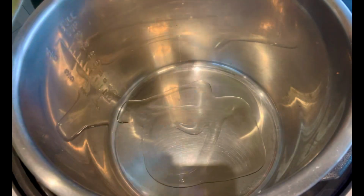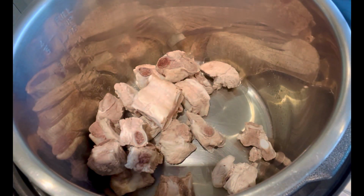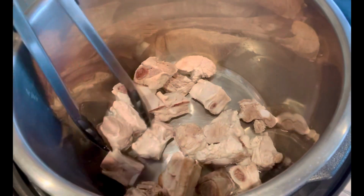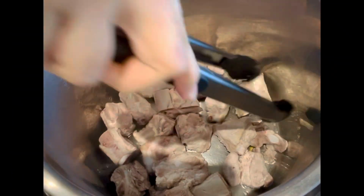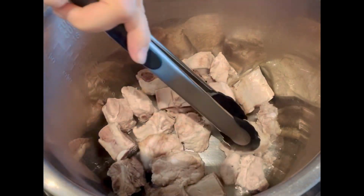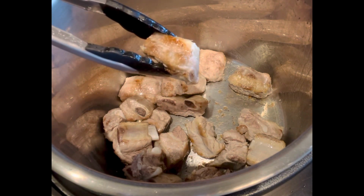Press Saute button on pressure pot and heat up oil. Pour pork ribs in. Leave them there for about 1 minute to pan fry. Then stir a bit and pan fry the other side for about 1 minute. Pan fry each side of pork ribs until they become brownish in color like this.